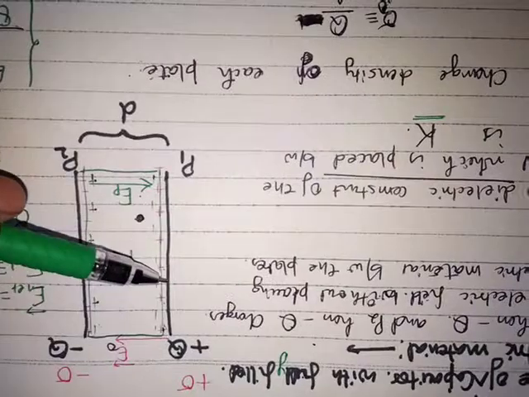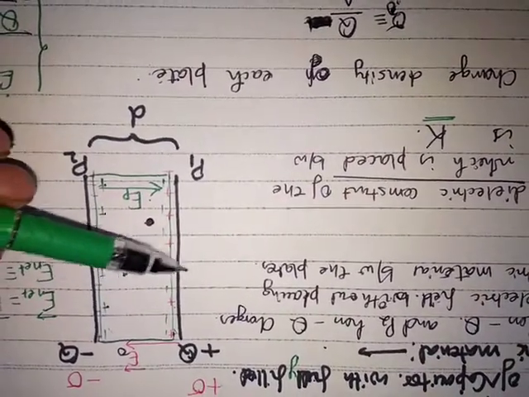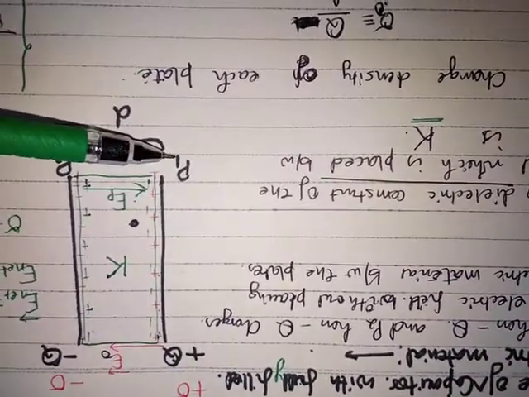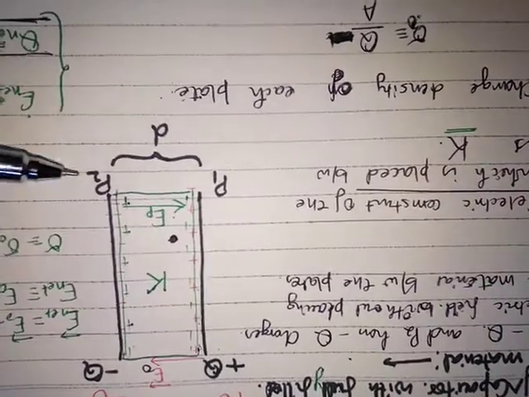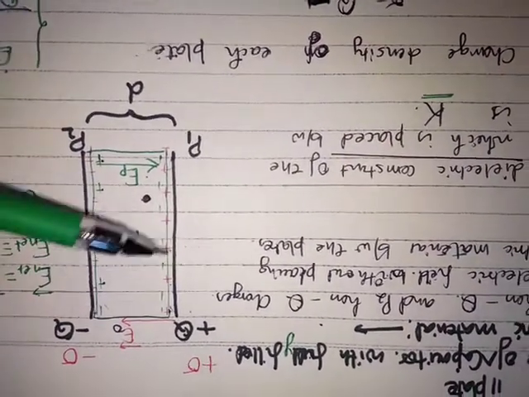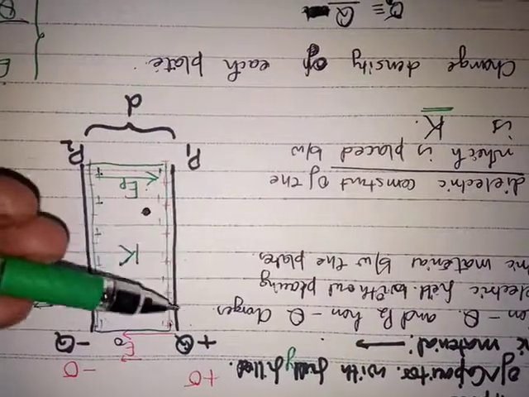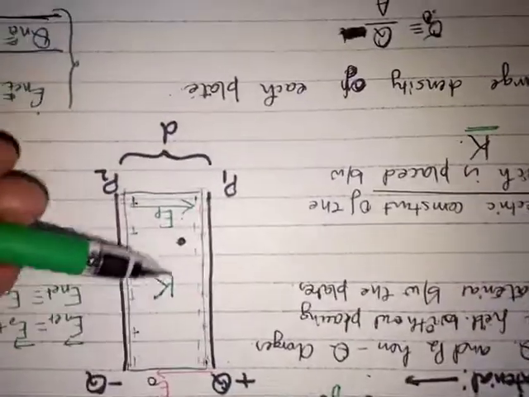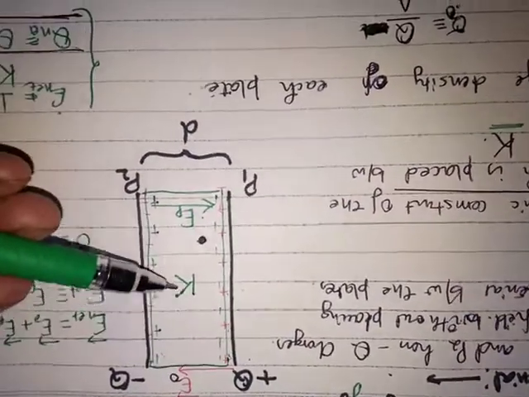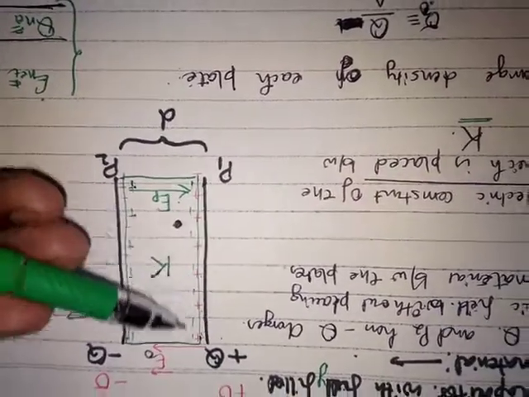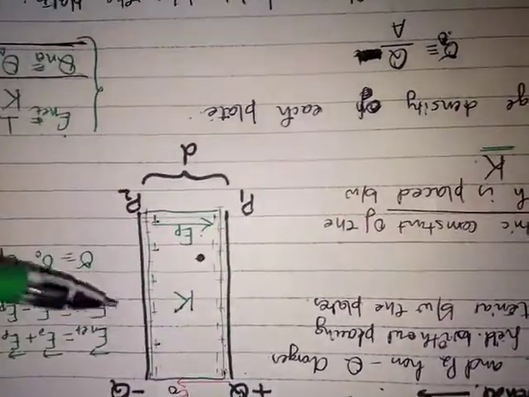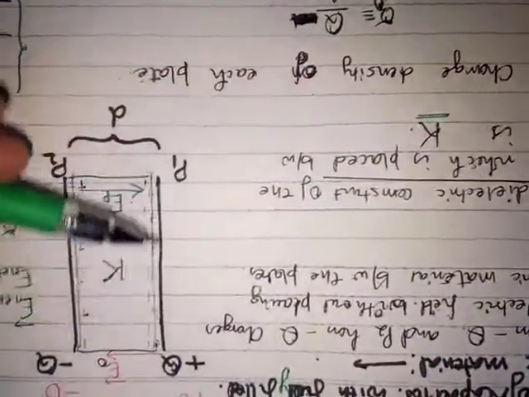If I charge these two capacitor plates, one plate, P1, accumulates a positive charge and the second plate, P2, accumulates a negative charge. Therefore, in the starting condition, when the dielectric material is not placed between the two plates, the surface charge density of each plate is sigma naught equal to q upon A, where A is the area of these plates.